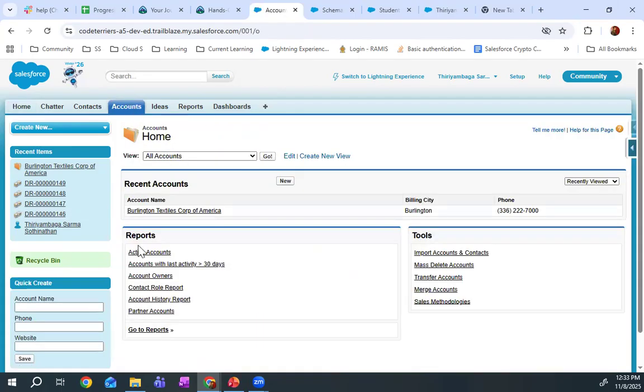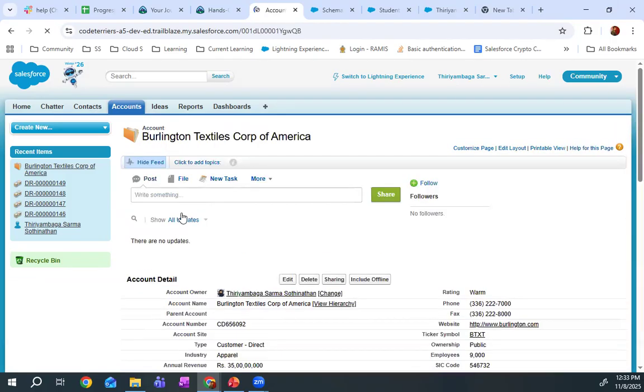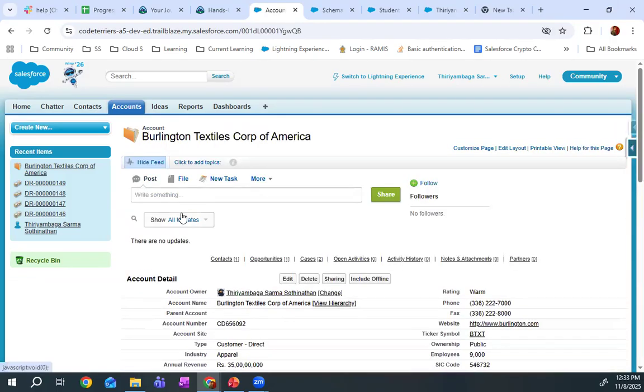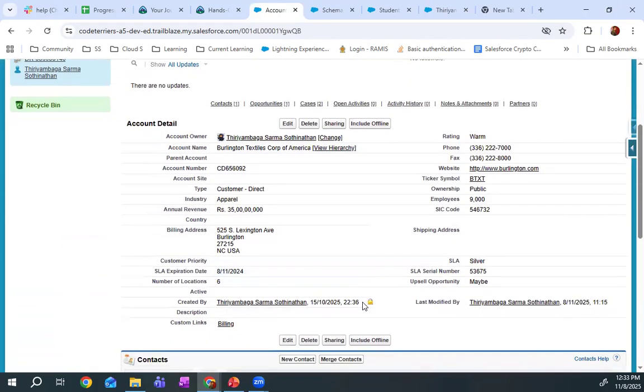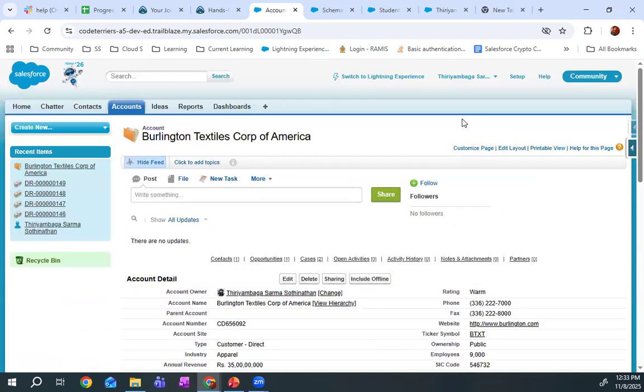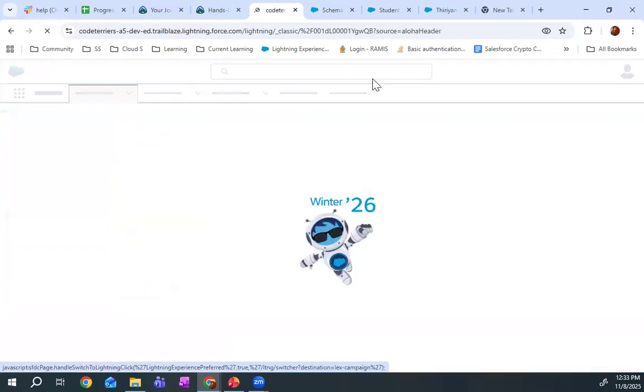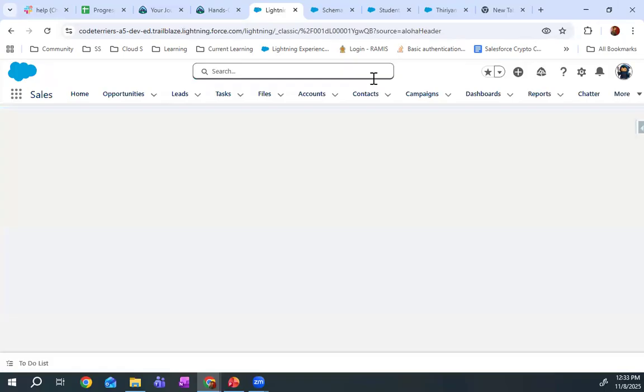If you open one account, this is the UI. You see the difference between that UI and this UI, right? Like that's the latest one with latest UI mechanisms and everything. This is the old school, very standard UI. If you want to go back to the Lightning one, switch to Lightning experience. If I click this, it will take to the Lightning UI.